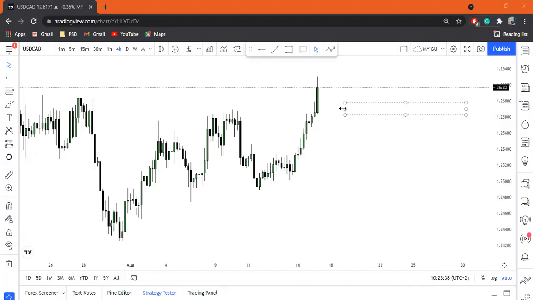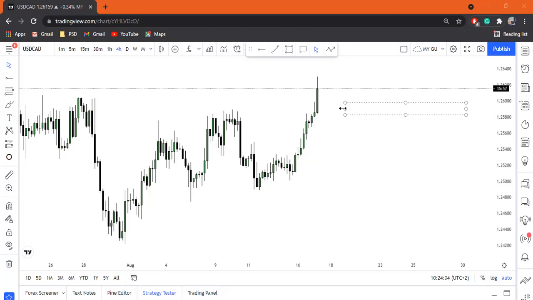Hi guys, today we're going to discuss how do you trade forex. The first thing we're going to talk about is how do you make money trading forex. The objective of forex trading is to exchange one currency for another in the expectation that the price will change. So you're buying and selling currencies.